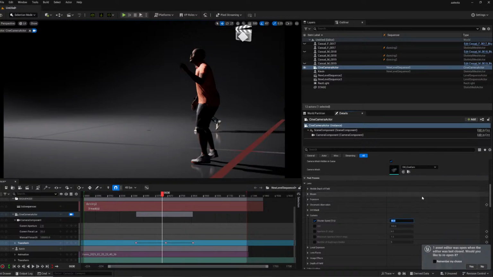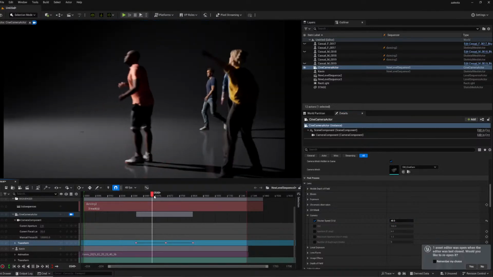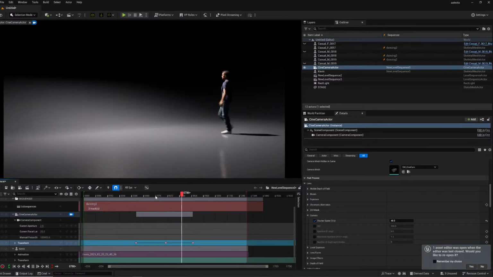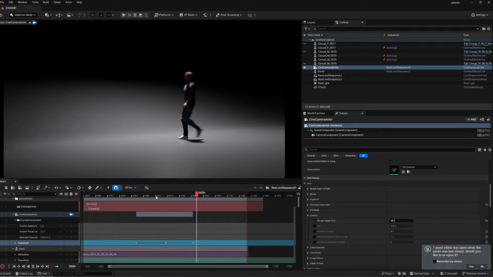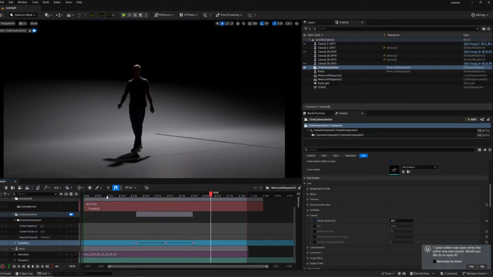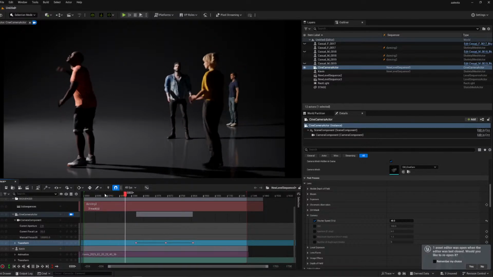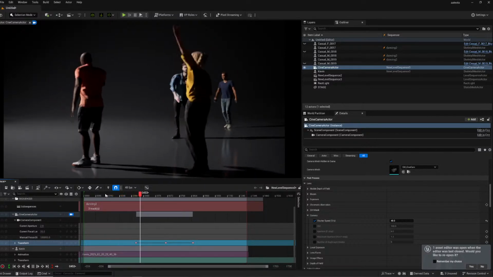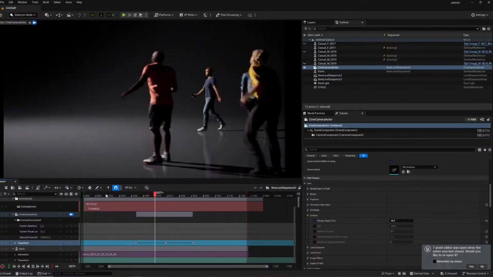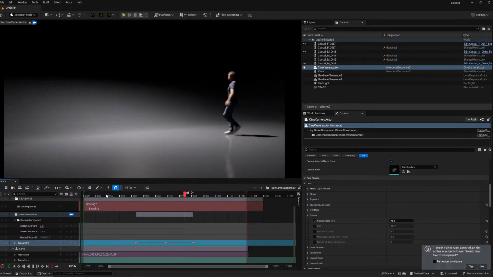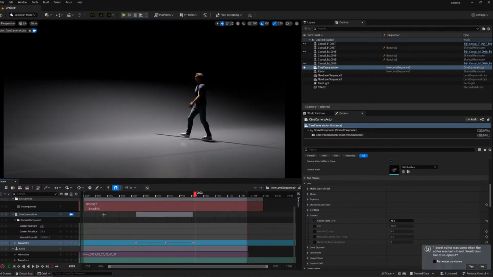Let's do 48. Not so much ghosting, but there is ghosting. There's a little method we're going to try.